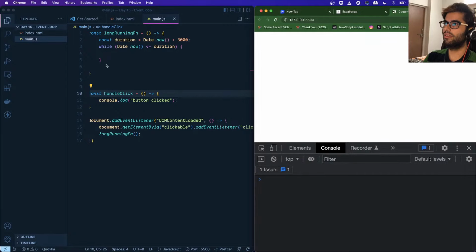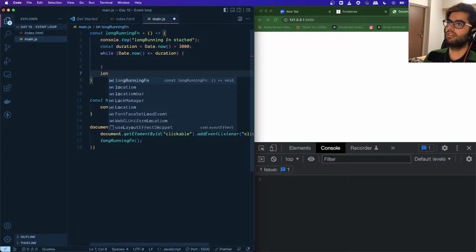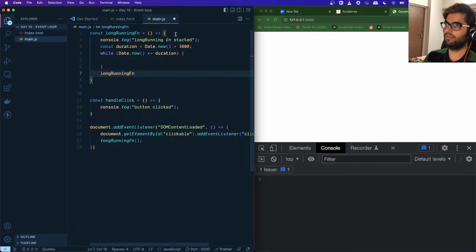Let me add a log statement over here: "long running function started" and "long running function ended", using console.log.